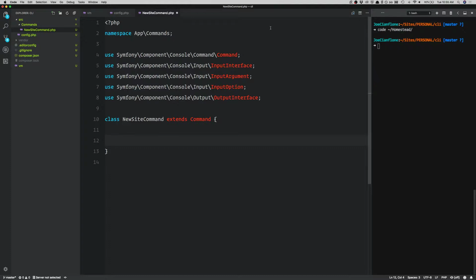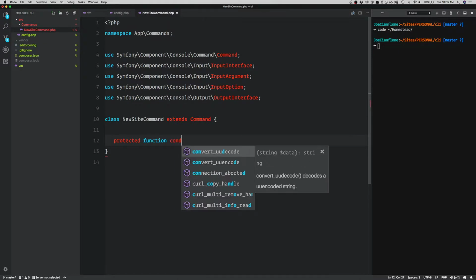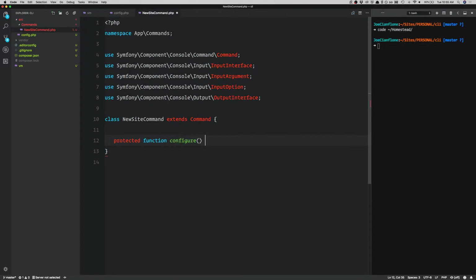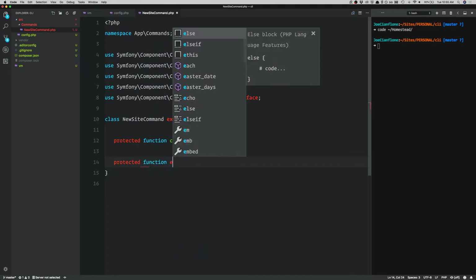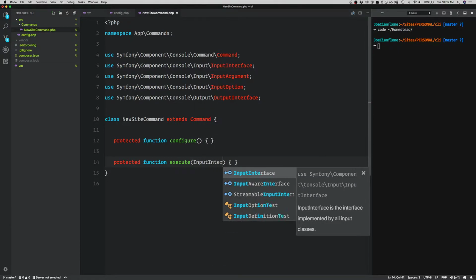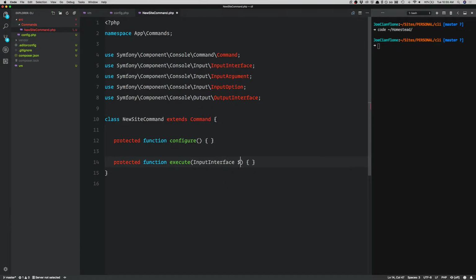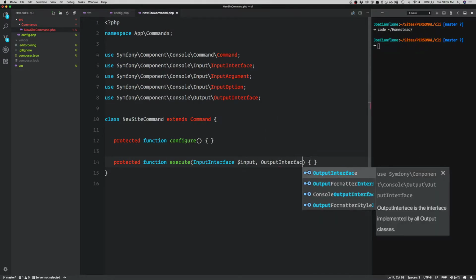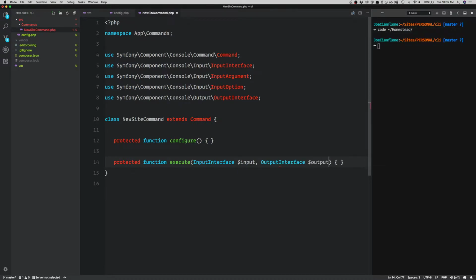For this to really run, all you actually need here for Symfony is a config, and a protected function, execute, taking input interface input and output interface output.